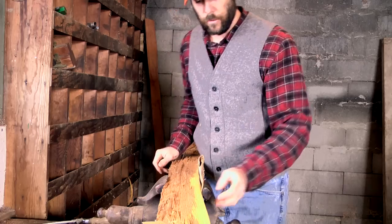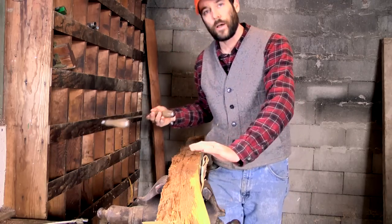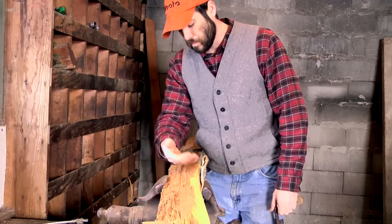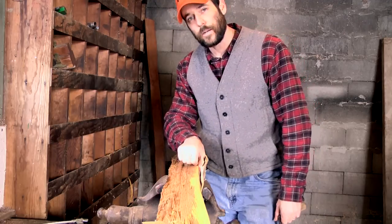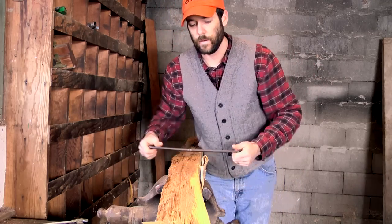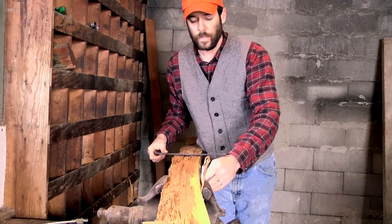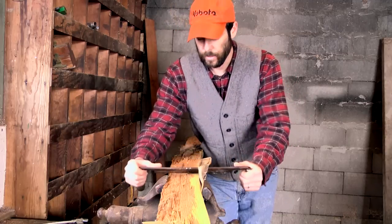Now before we start to lay out the back of the bow, I just want to take the draw knife and clean up this rough edge here, because we're going to be running our fingers along the edge to draw a line on the back. A smooth surface here really helps you to get a smooth line, and plus it keeps the splinters out of your fingers. So just take your draw knife, lay your stave on edge, and make sure you pad the back of the bow, or what's going to be the back of the bow. You don't want to clamp that in your vise and scar up that ring that's going to be the back.